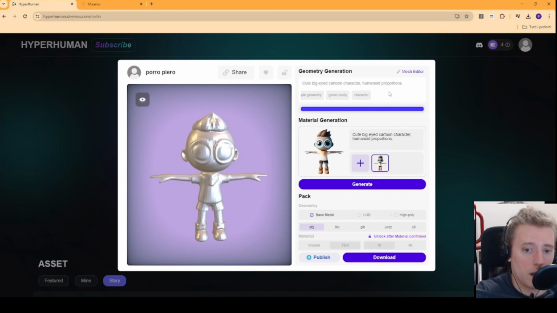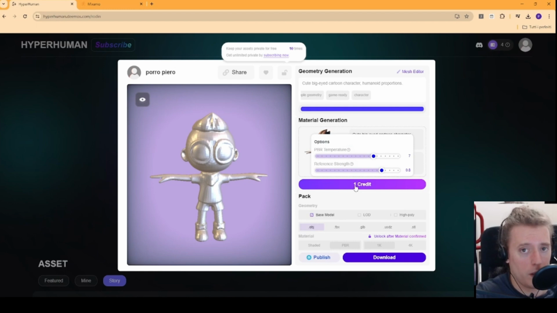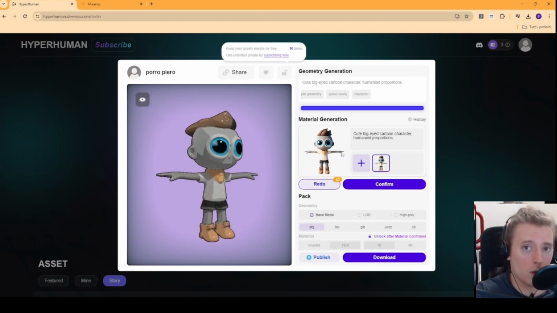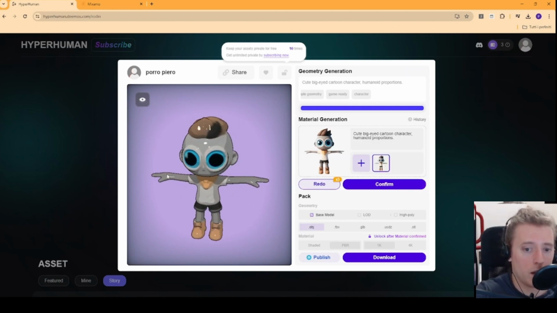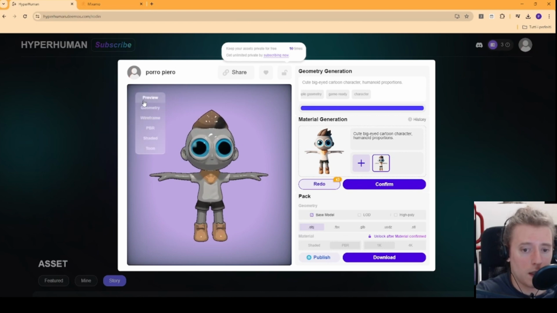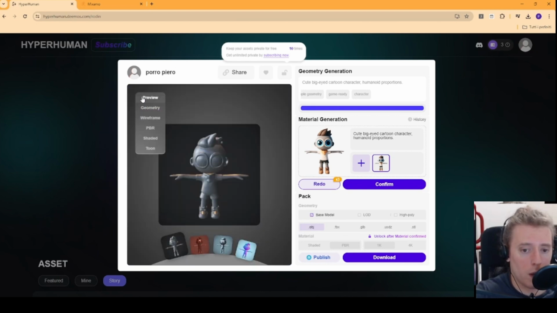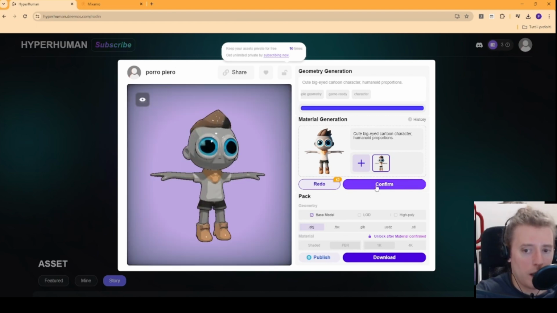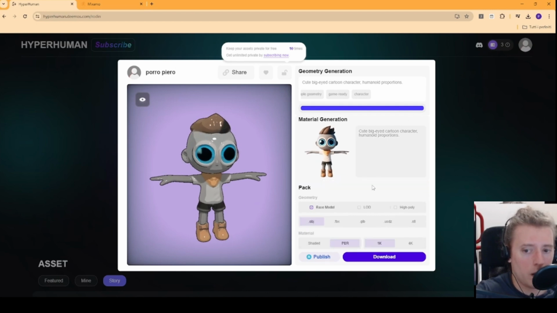As you notice, it doesn't have any material, so we are going to generate the material. We entered an image with some colors, so we want those colors to be on the asset. So just click Generate. Now we can see a preview of our character, and now click Confirm.